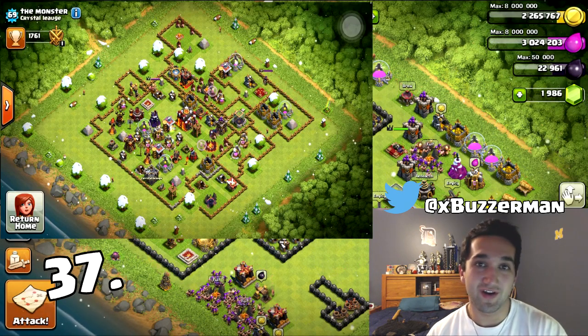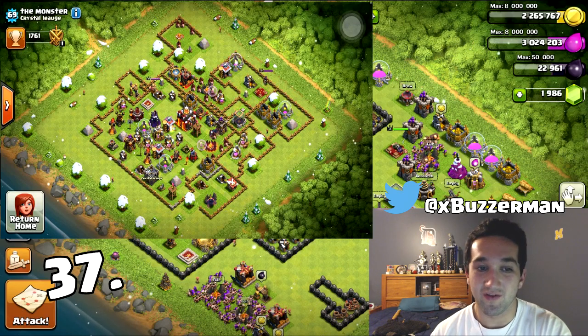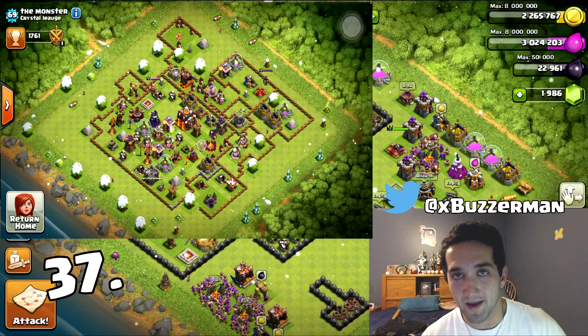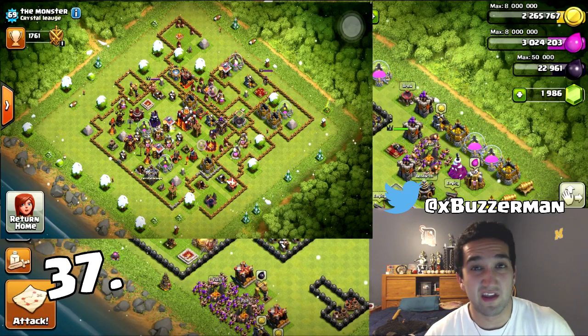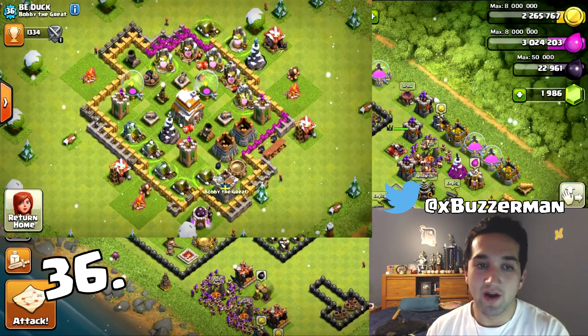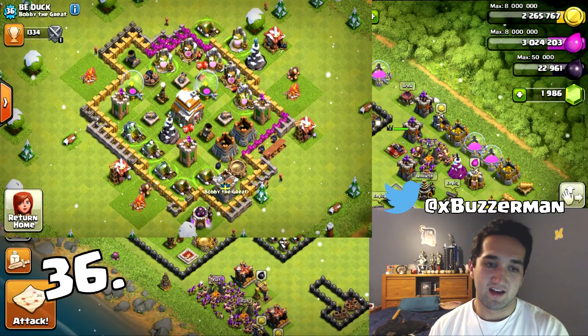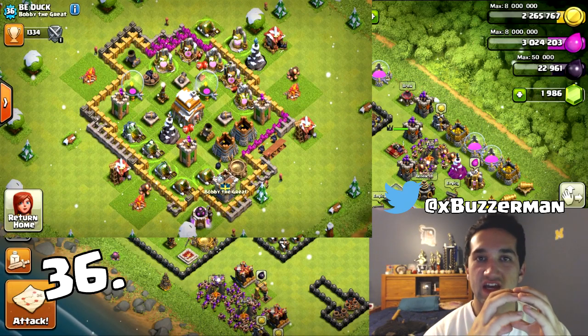He's got a pretty good army composition right here with some hogs and 2 inferno towers, and he put some money into this game, but he didn't put it in the right places. Now I put this one on here. It's not a terrible base, by no means not a terrible base, but it's just one of those cases of putting everything into one area.